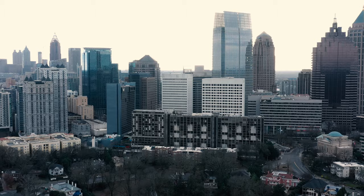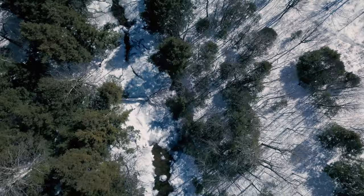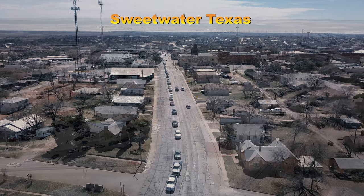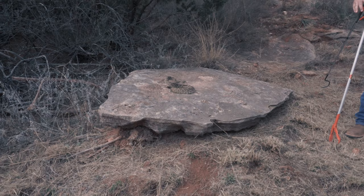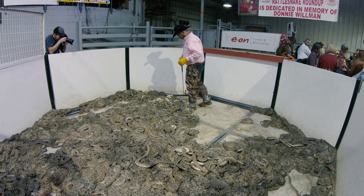The greatest threat to the well-being of the timber rattlesnake is, and has been, humans. For centuries, this misunderstood animal was killed on sight, which eventually manifested into government-sanctioned roundups and bounties. Even a forward-thinking state like Vermont had a bounty on timber rattlesnakes until the 1970s. In parts of the west — namely Texas and Oklahoma — western diamondback rattlesnake roundups occur with reckless abandon. The largest of these, the Sweetwater Texas Rattlesnake Roundup, slaughters thousands of snakes at their annual event under the guise of population control and hunting rights. However, many of these snakes are collected in remote areas far from human habitation, often by gassing dens and forcing snakes to the surface where they are easily seized — captured days or weeks before the roundup and kept in overcrowded, inhumane conditions.